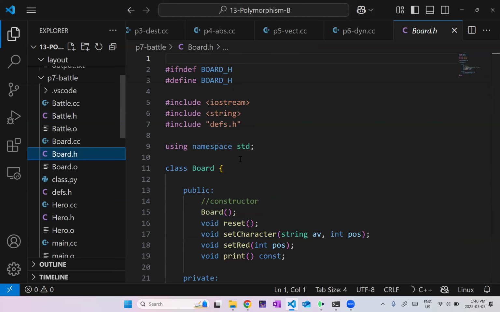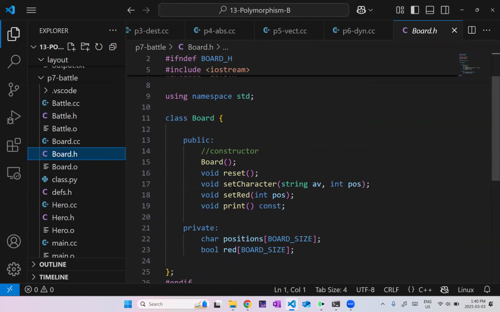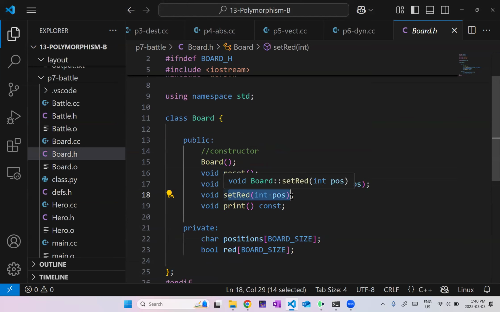There's nothing super interesting. It's just an array of positions, and here's a little Boolean array to say whether I should draw this red or regular color. So I can set a particular position to be a particular avatar, a particular character. I can set it to be drawn in red if I want, and then I can print it out.